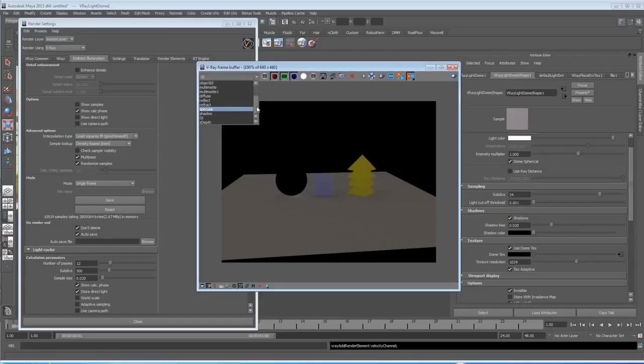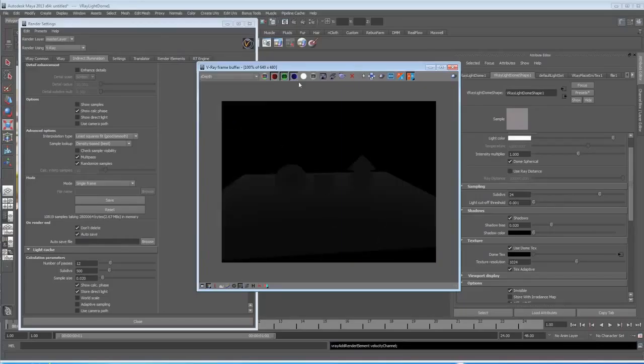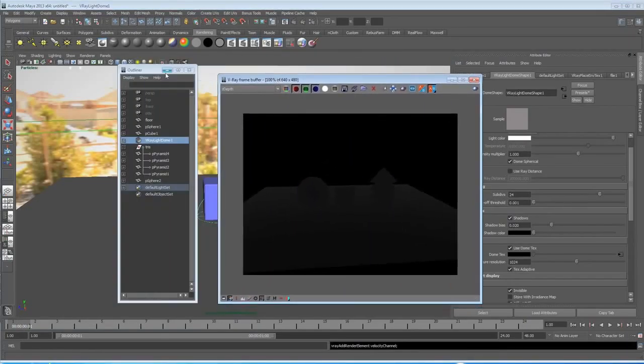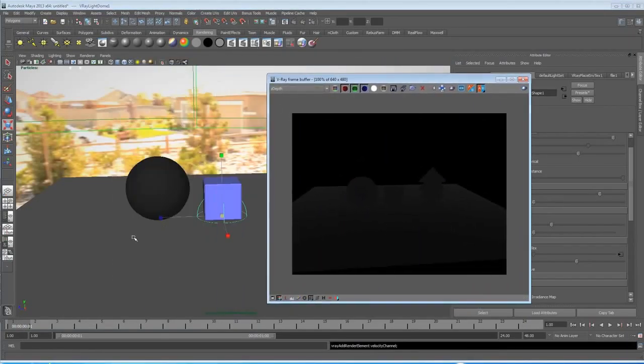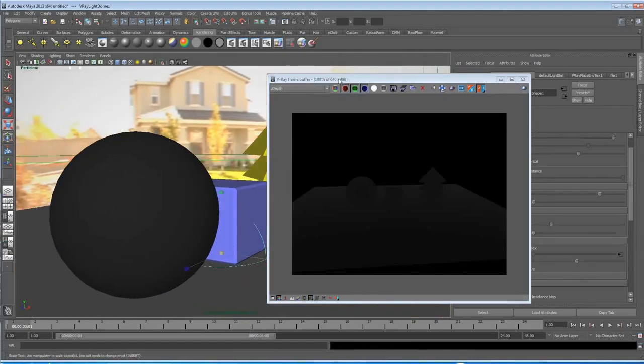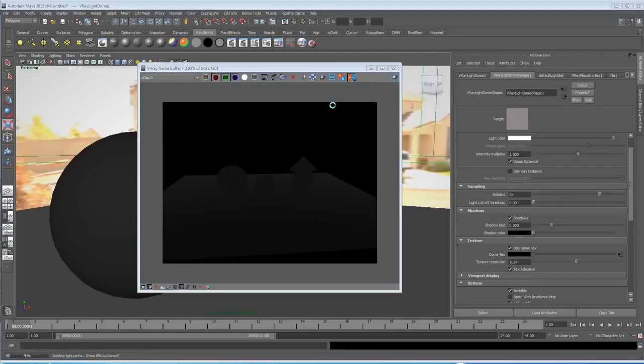So the render layers are used for more than just compositing. You don't even have to use them. You could just have them there for troubleshooting purposes. And the other thing I would look at is Z depth, which you're going to want to use if you are going to be compositing and you want some nice blur in your scene. Z depth can sometimes take a bit of tweaking. Let's just have a look here.